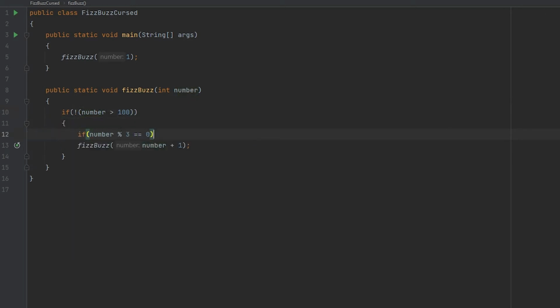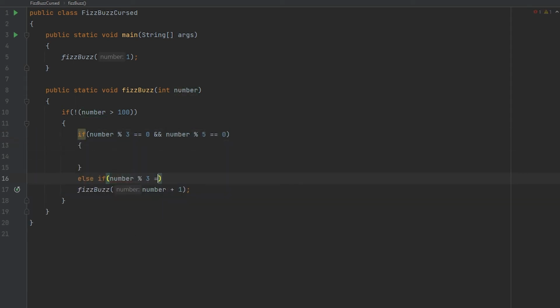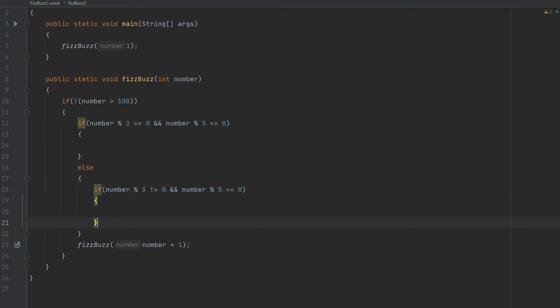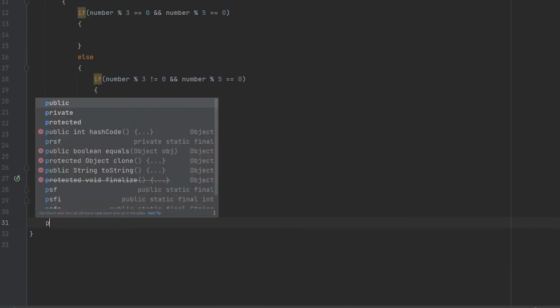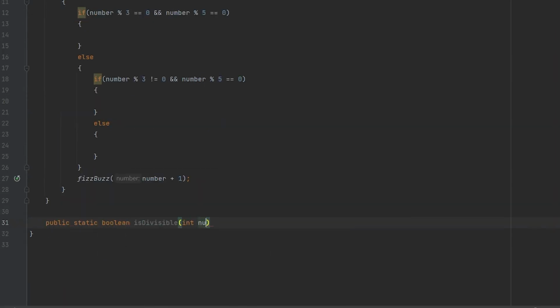Continuing on with the FizzBuzz process, we reach some if-else logic. Writing this using else ifs is just too complex, so let's stick with the tried and true if-else ladder. Modulus operator? What's that? We need a helper method to help us determine if a number is divisible by another number.